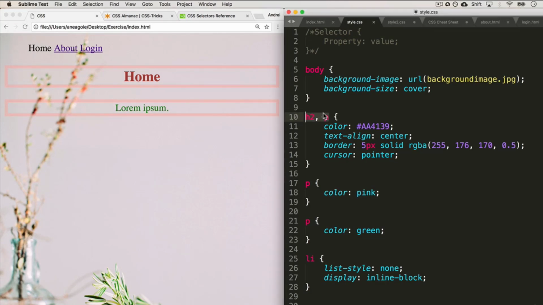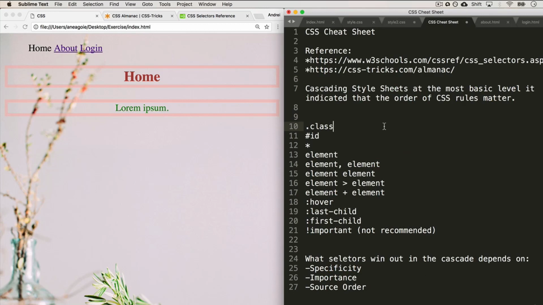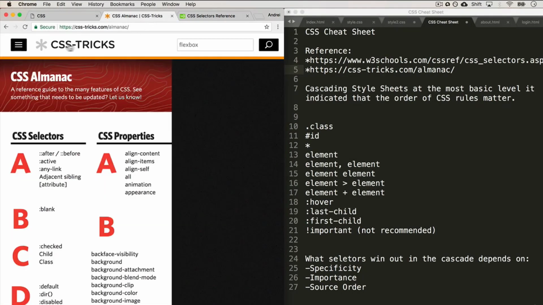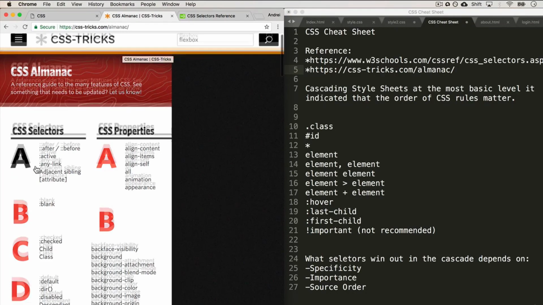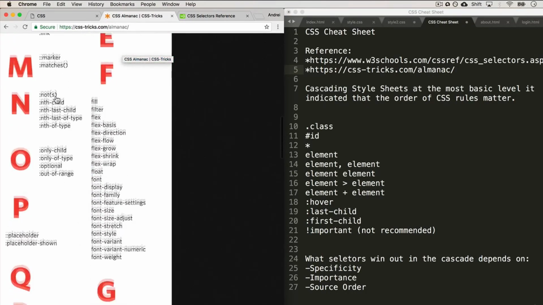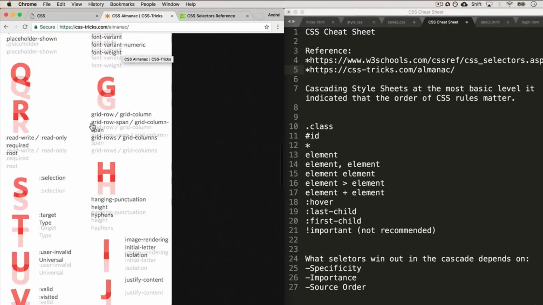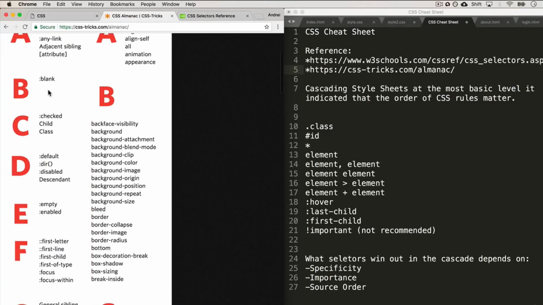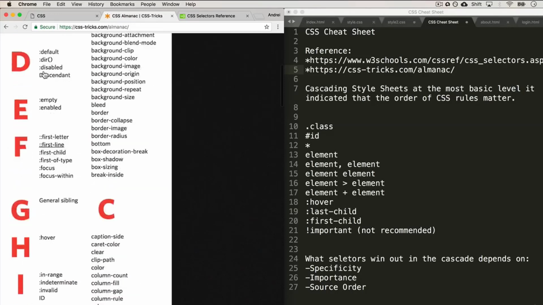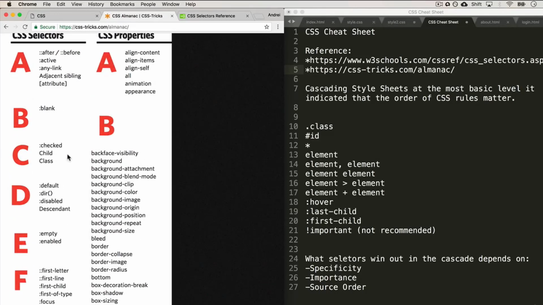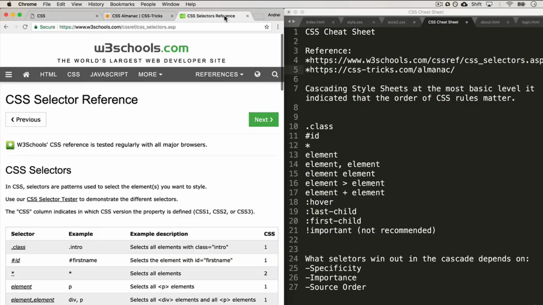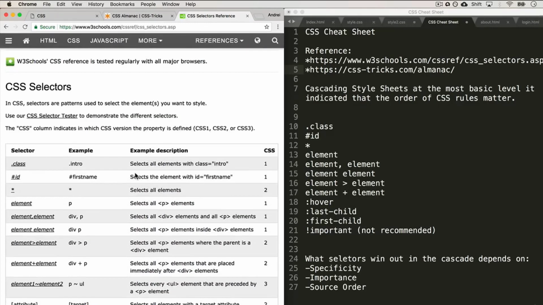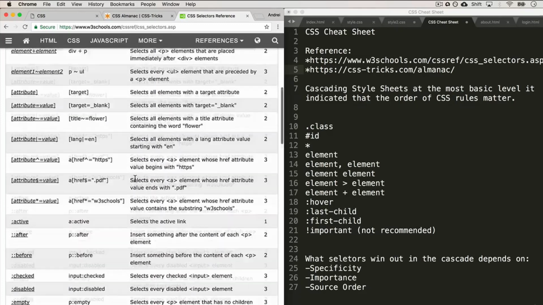And there's actually a whole bunch of things that we can do with selectors. And I created for you a nice little cheat sheet here that I'll attach after this lesson. And it references two really good resources that I recommend. One is the CSS Tricks that I've already mentioned, and you can see over here all the selectors that they have. They're not as many as they had with properties, and it's actually not as overwhelming as you think. Probably about 30% of these are the ones that are used most of the time. And we also have our good friend W3Schools that lists a bunch of the selectors here.